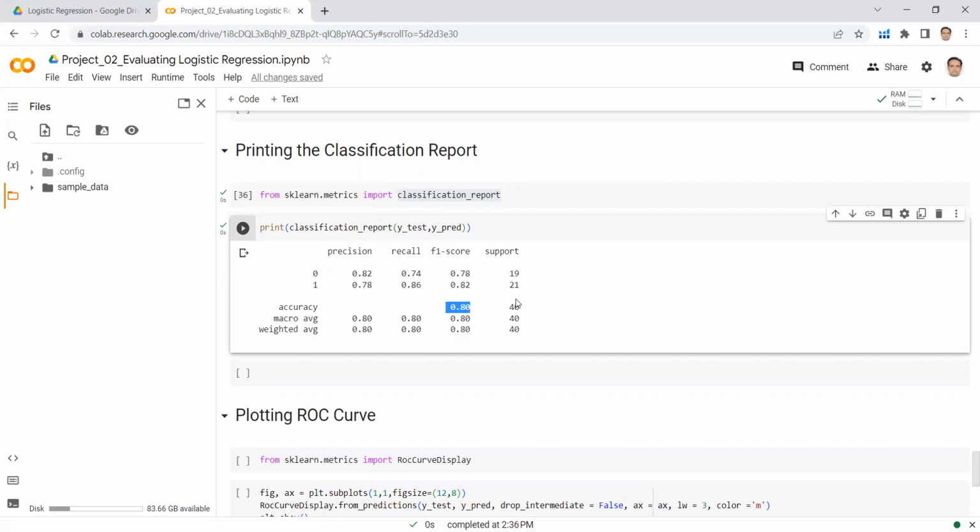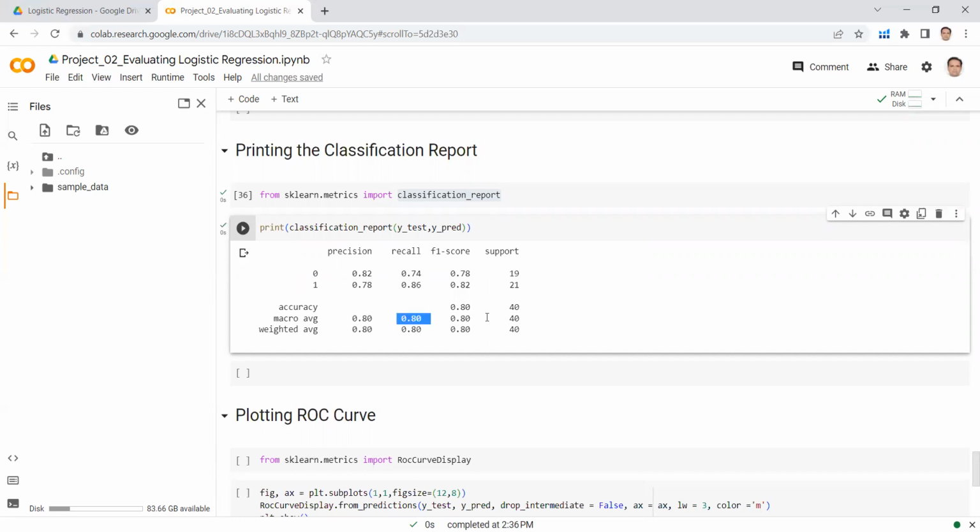So this is support. When we split the data, 19 out of 40 samples in the testing data belong to class 0, and 21 samples belong to class 1. So we have a total of 40 samples. Accuracy is calculated using all 40 samples. Similarly, precision, recall, and F1 score are also calculated with all 40 samples.